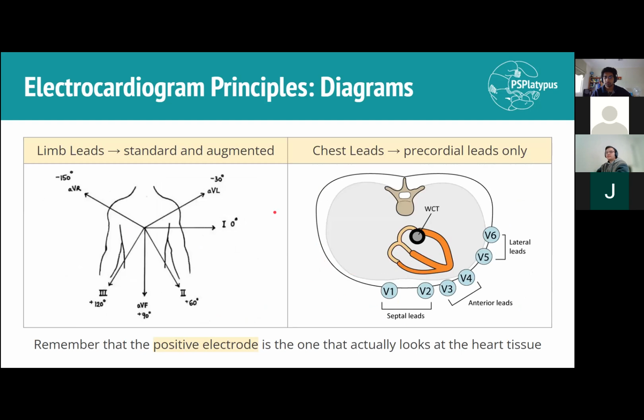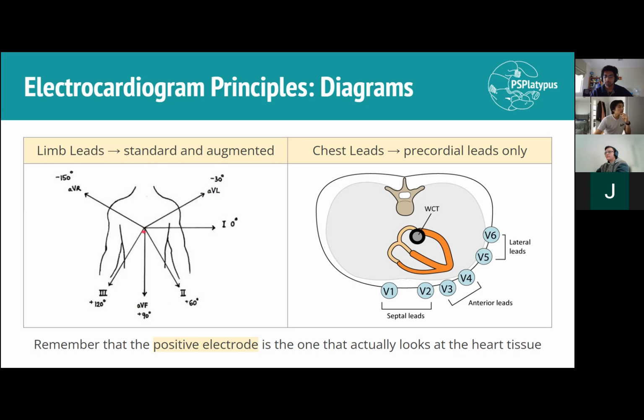All right, now basically you can chuck out everything I've talked about so far. If you really don't want to remember all that, that's fine. Just remember this slide. So the limb leads, remember this diagram so that you know sort of the angles that each of the leads are looking at. And I hope that this tells you why I've drawn the arrows in the previous slides in the way that I did, in the opposite direction to the positive lead. The reason why is because it's just generally in diagrams drawn like that.